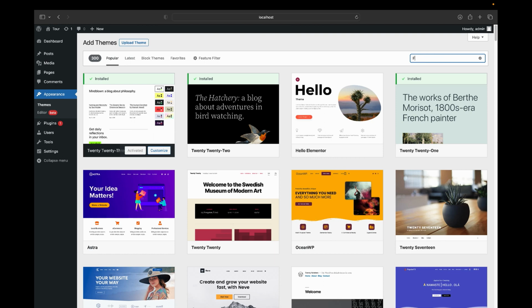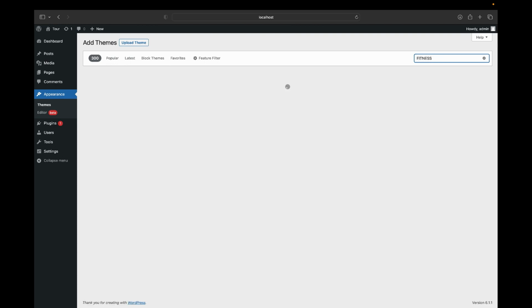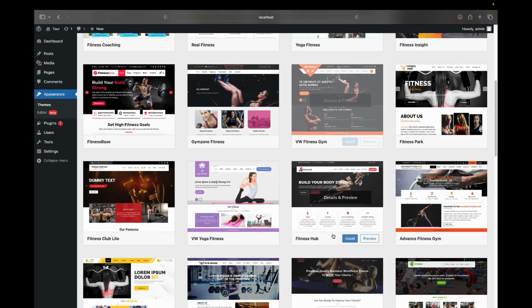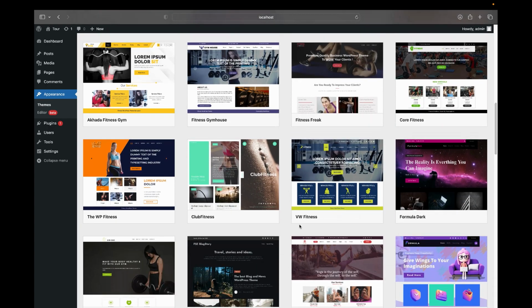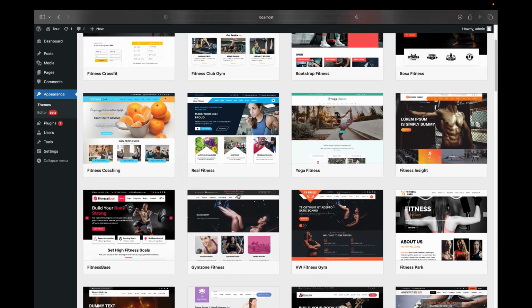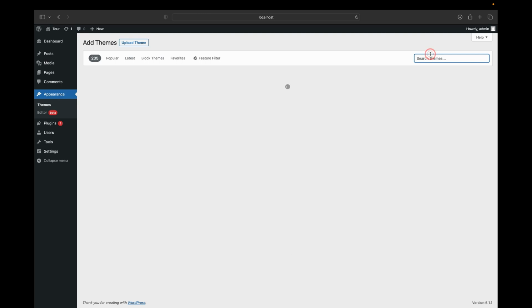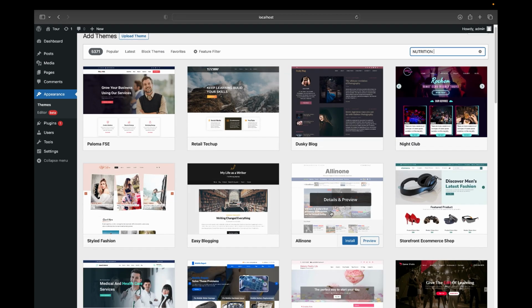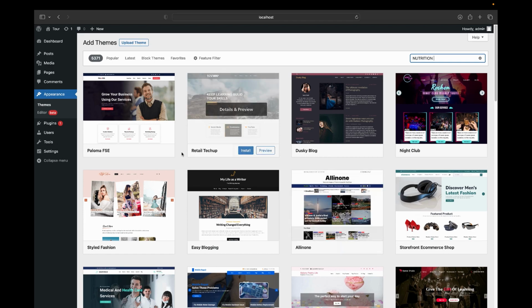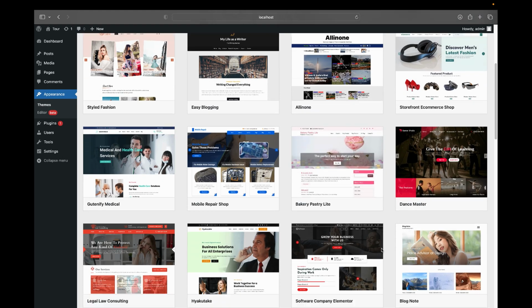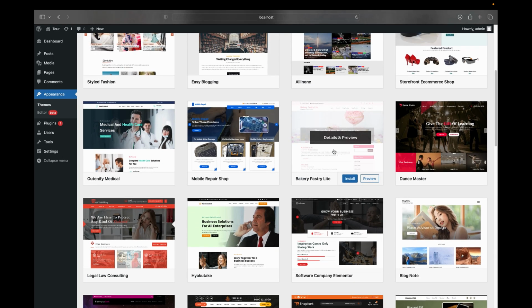So in this library as well, you can just search for themes. Let's say I wanted something for fitness. I'll simply type fitness in this search bar, and then it's going to show me all the things related to fitness. So I can look at this one, see which suits what I want, then I go ahead and install that. Same thing for, let's just say, nutrition. If I wanted to do nutrition, I can go ahead and check. I think there are not a lot of nutrition themes here, just very, very little.